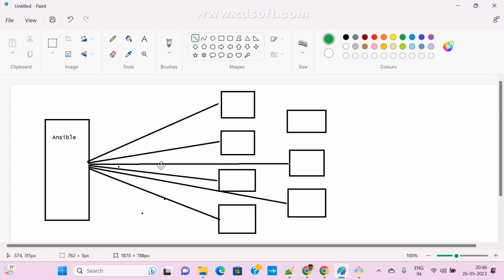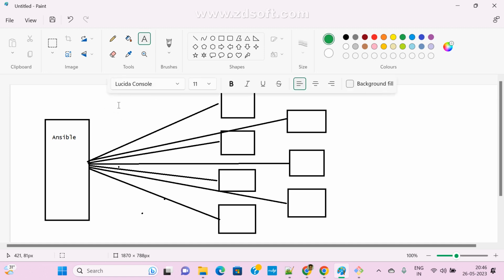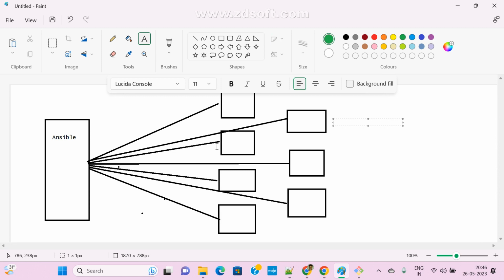So why do you go for a configuration management tool? I hope now you got it, right? In that case, mostly we go for this one. In all machines, I want to create one file, for example some configuration file, like an Ansible configuration file, or anything that is common to all machines. Manually, if you want to go and create it, it will take time, right?